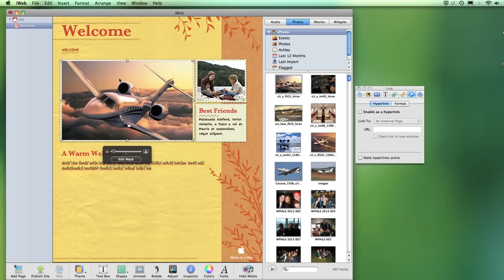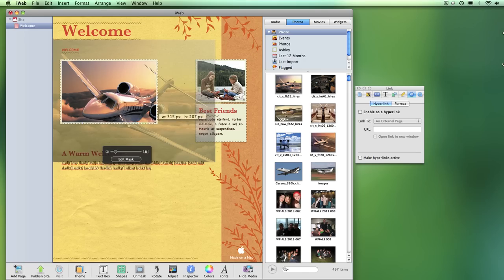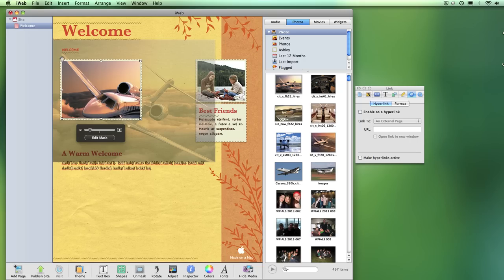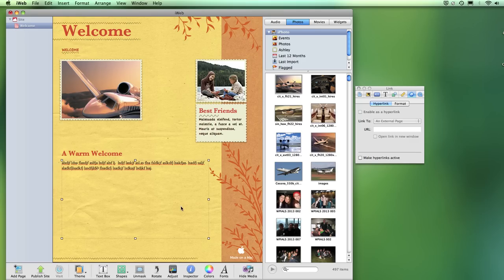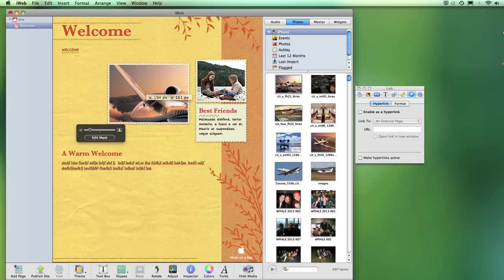If for some reason I wanted to change the size of this picture, not the magnification, but the size of it on the page, I would then use Edit Mask. That would allow me to make it a different size. So this is a mask. Think of this as simply a piece of paper with an opening in it. The mask is the opening, so I'm revealing the picture through that opening. So I'm not going to see what's over in this area here. If I click off, you'll see that outer part. I've simply cropped it in a sense, but it's the non-destructive form of cropping.